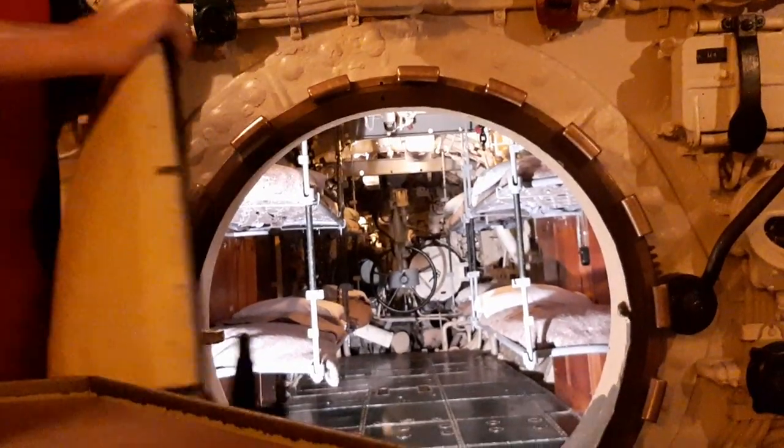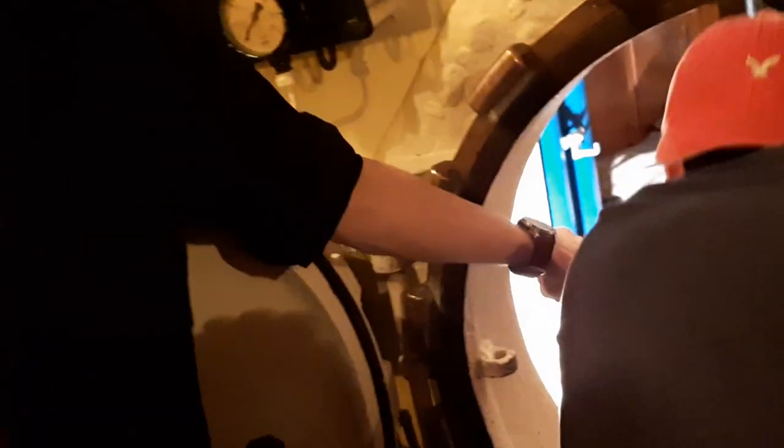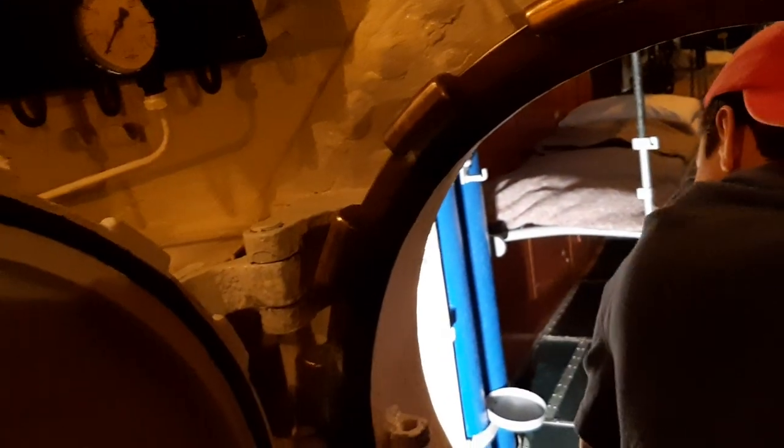In the meantime, if anybody wants, feel free to stick only your head through the hatch here, and you can check out the aft torpedo room and the larger of the two bathrooms that the Germans could use there on the left of the checkered floor. 59 men had two bathrooms to share, and this is the big bathroom that you see there on your left. That floor in there is hollow and fragile. I don't want anybody here to become a permanent part of history, so please hang out on this side of the hatch. And I'm actually gonna sneak behind you folks over here and open up our other watertight hatch. We'll be waiting for you folks outside to have the Q&A section and wrap up the tour as well.